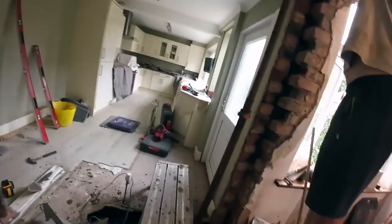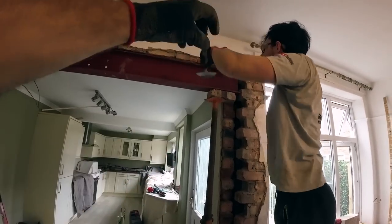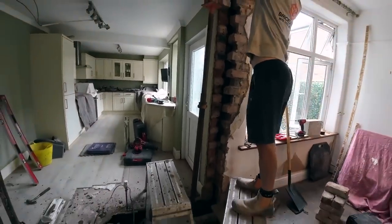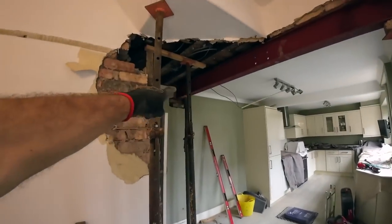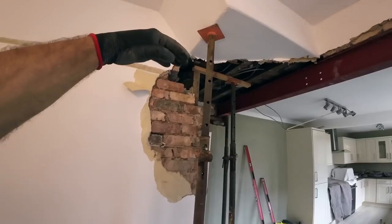Yes, we've got spare acro, so we can move the acro further along here now. And we can get this post slotted underneath and bolted up, and then it'd be hanging basically, and then we can do what we want with it. And then once that's in, we can do padstones. So we've got the padstone to go in there, under that, a padstone to go in under that, and this padstone is going in first because this steel can be put onto the padstone, yeah.